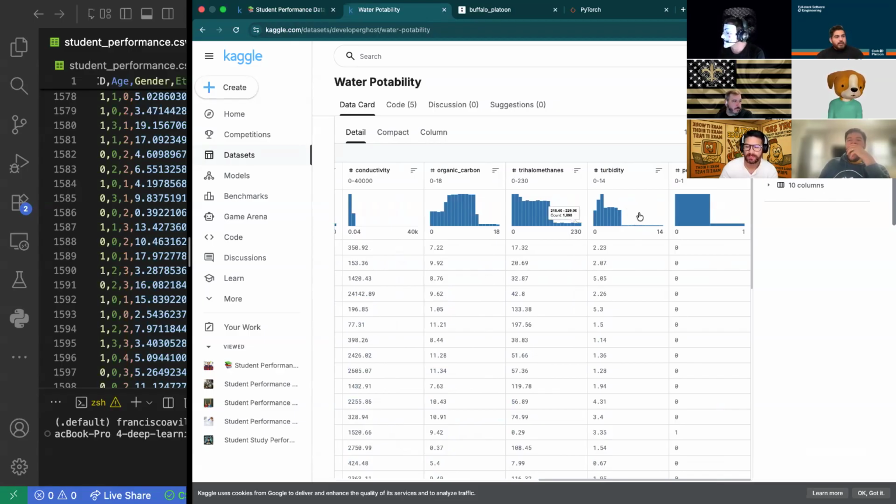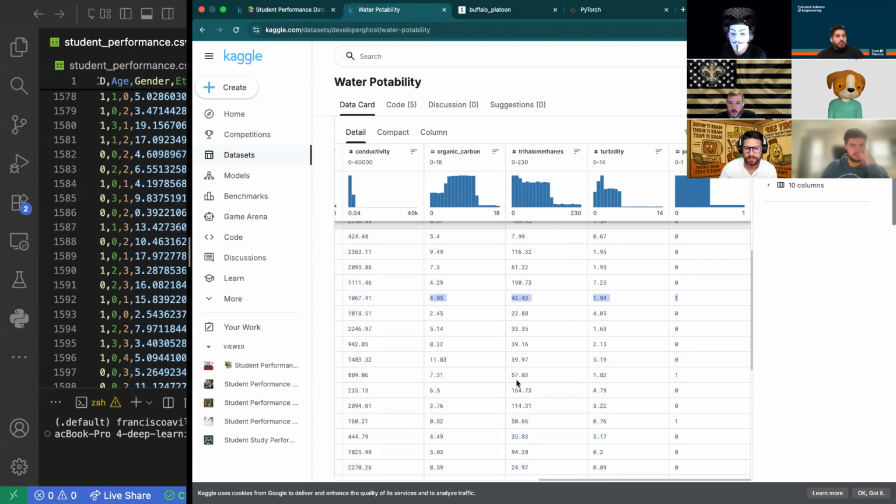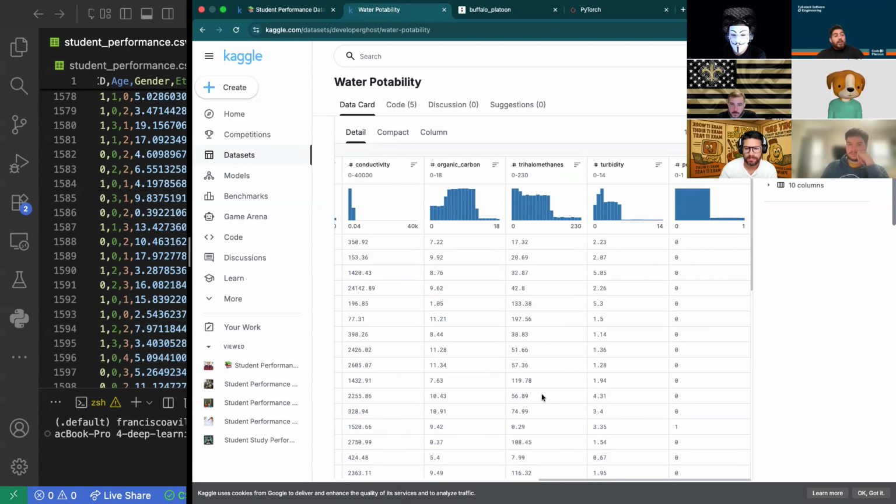Now, if you take a look at the data here, the data is pretty skewed, all right? There's a very small percentile of bodies of water that came out to actually be potable, and there was a massive amount of data collected that was not potable. So my model, when I first trained it the first couple of times, was very good at guessing water that isn't potable, but it had a lot of trouble recognizing what kind of bodies of water were actually something that I could drink from.